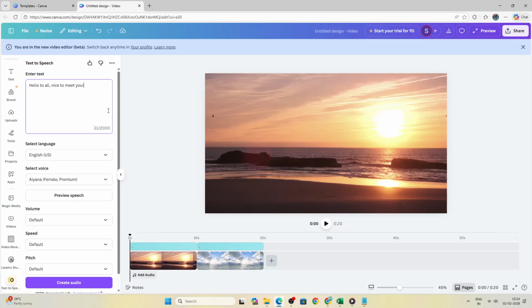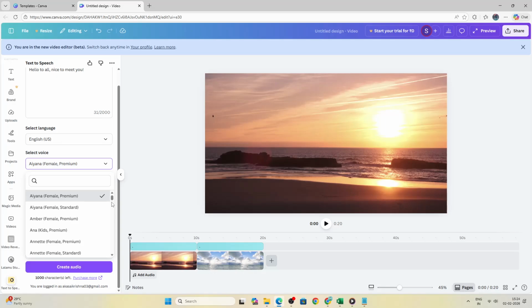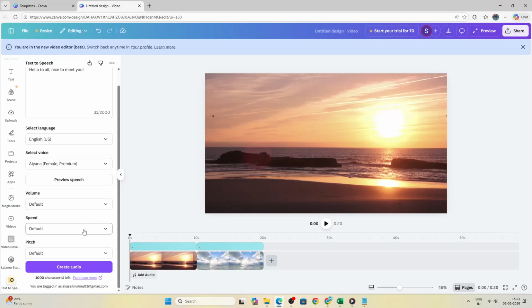Configure the voice settings to match your content. Pick your language, then choose a voice style that fits your tone: friendly, professional, energetic, or calm. Adjust speed and pitch as needed. A moderate speed often sounds the most natural, and small pitch shifts can make the voice feel warmer or brighter. If you are unsure, preview different combinations for a quick comparison.